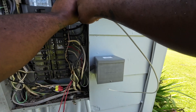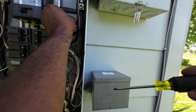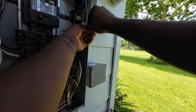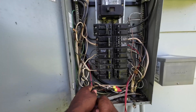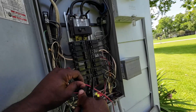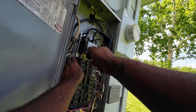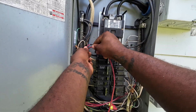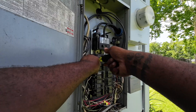Over the last month and a half I've been running my own service truck, doing my own service call jobs. It's been a great experience — a lot of learning when it comes to time management. I also have someone working with me, so now it's my job to teach them the right way and help further their career. My previous experience as a retail store manager has definitely helped me in that leadership role, and I know I'm going to keep getting better at it.